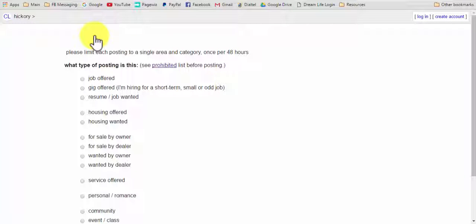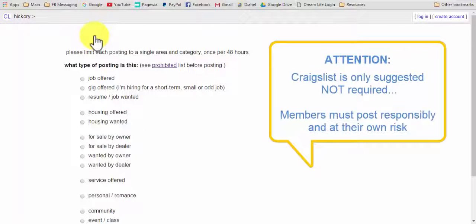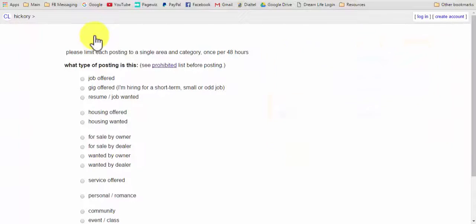All right, and it's at your own discretion if you're going to post on Craigslist. Okay, these are sites that are suggested because of where our members are posting and having success. Okay, but you post at your own risk. You want to follow their guidelines and make sure that you're posting an ad that's believable and it's nothing that's hyped up. Okay, because you want to be very conservative with your posts. When you post into these classifieds, they get a lot of garbage on there. So Craigslist is really cracking down on the type of ads you post.